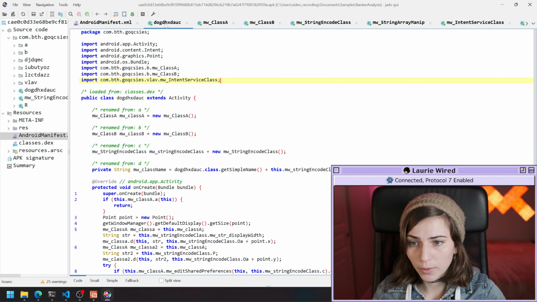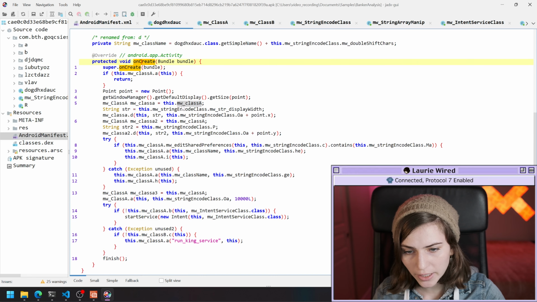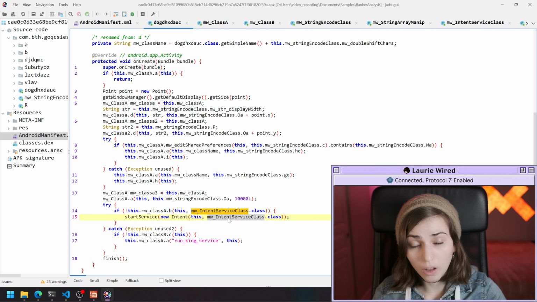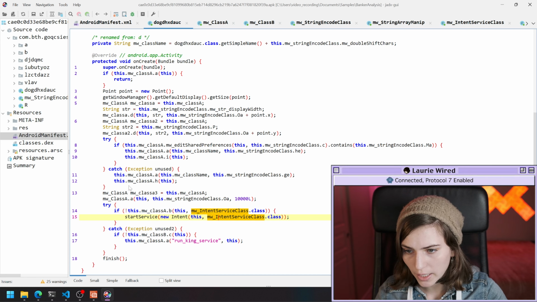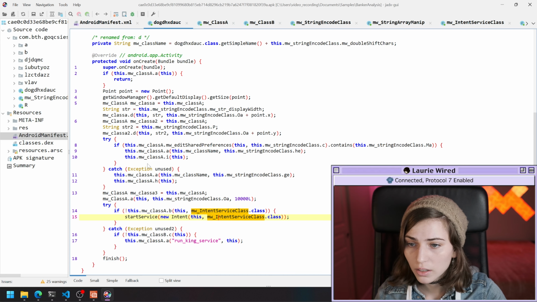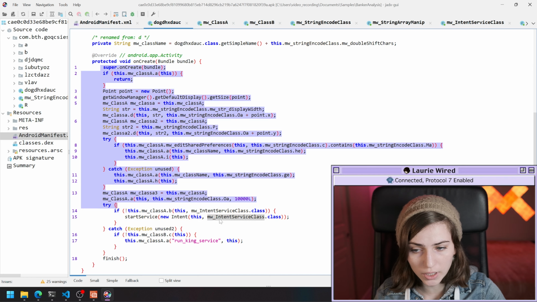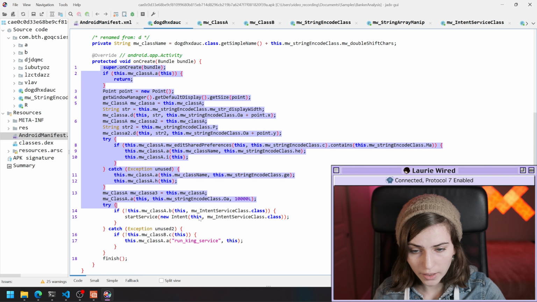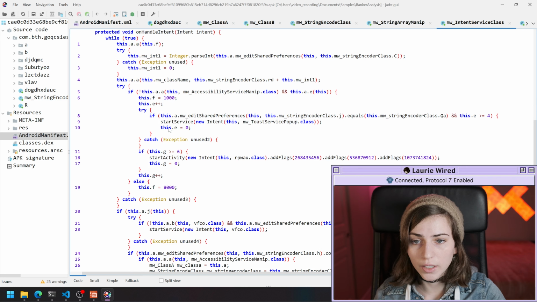So then we come over to onCreate when that's called. And then at some point down here, we're going to be starting our service that is calling our DEX class loader. So the only thing where this could go wrong is, let me see. There's no if statements in this portion, so I know this code is going to get called. Let's just see. Then it's going to go to our onHandleIntent.